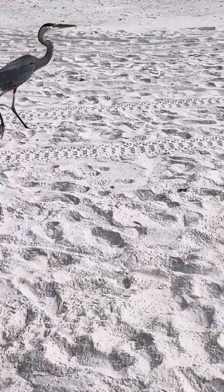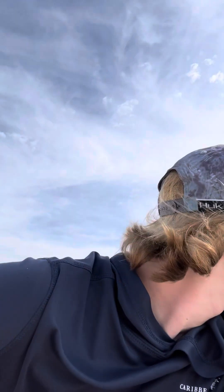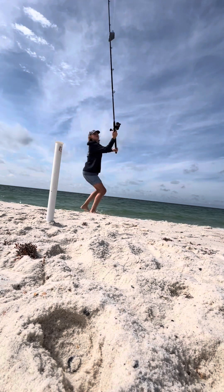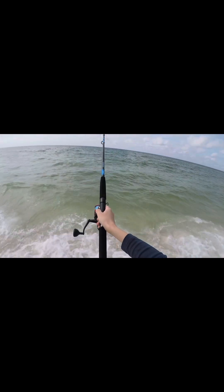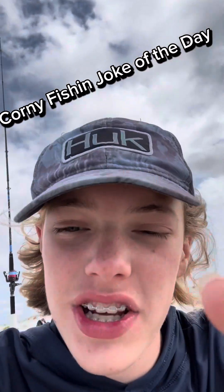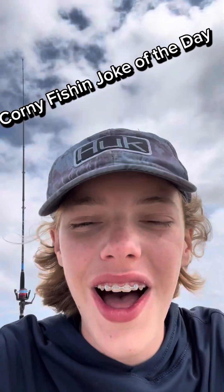Are you trying to steal my shrimp, buddy? Please don't steal my shrimp, bro. Thank you — see you buddy, bye-bye. Alright, I'm reeling back in. I'm putting on a three-ounce weight — it's starting to get real rough out there. I wonder what time it is. It's about the same spot I had last time. What do you get when you cross fishing and dirty socks? A hook, line, and a stinker!